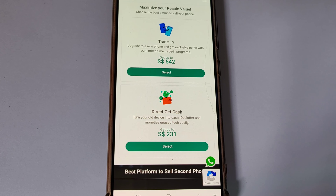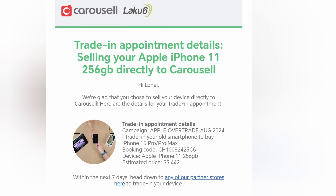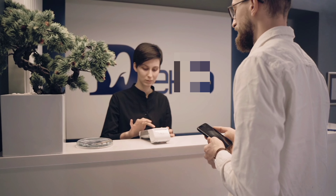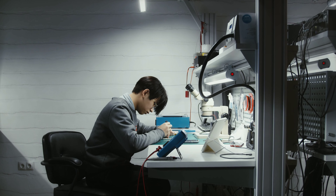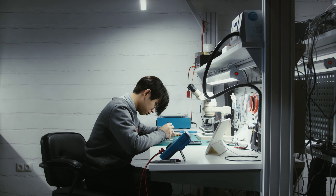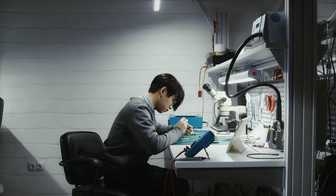The actual price might be higher or lower after a thorough examination by the retailer. Same as trade-in, you will get an email notification with a booking code. With the booking code, within the next 7 days, go to the store you have selected and tell the staff you want to trade in or cash out your phone. The retail staff will do a more thorough test on the phone, which usually takes about 10–20 minutes.